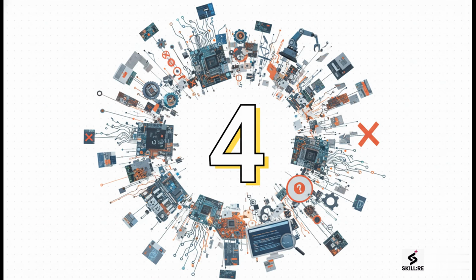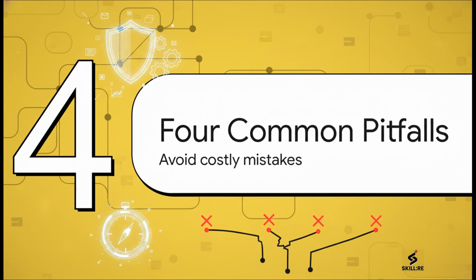And speaking of complexity, that brings me to the stuff that goes wrong. There are four big mistakes that I see people make over and over again that just completely derail these kinds of projects. So let's walk through these 4 pitfalls. Think of this section as your guide to not messing this up. If you know what to look out for, you can avoid a ton of cost and frustration later on.